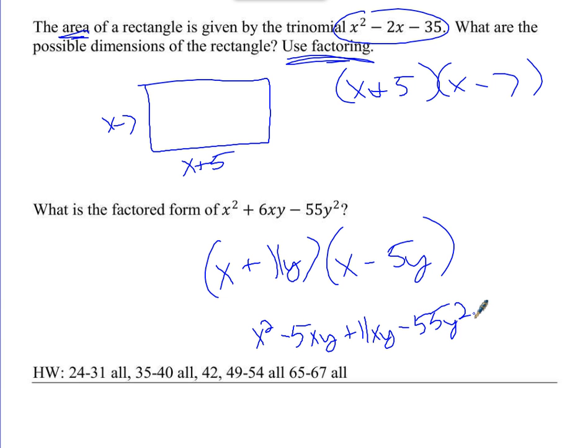So you can do problems like this, too. They just take slightly more thought. You're still going to use the same sign pattern in the middle in these binomials. You're still going to use the same number pattern. They have to multiply to give you that number and add to give you that number. But that's going to change, and you're going to have a variable on the end as well. FOIL these back out to make sure that you're doing them correctly. But you can do them.